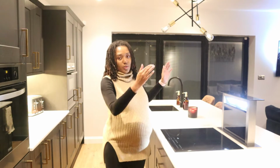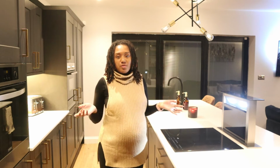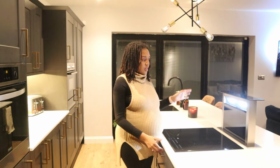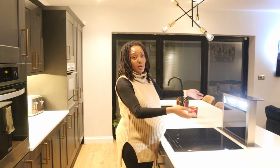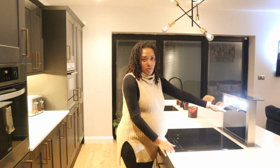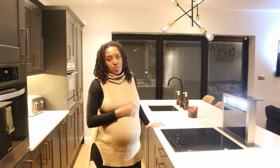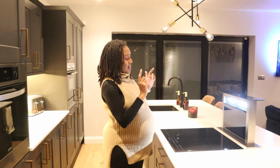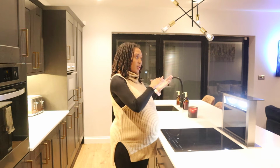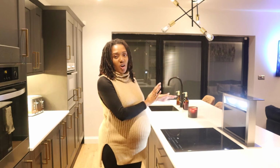This extractor fan is really practical because, as I said, it doesn't require you to have anything in the ceiling or on the back wall. I'm personally not a fan of huge extractor fans. I don't find them a nice design piece. So I find this very sleek, very practical. It also works as a backsplash. If you're frying something and it's super messy, this can act as a backsplash and you can clean this glass off. Also, it is ducted outside, which is really practical and something that you probably have to go for in terms of regulations. This is not really a practical thing to have in a house that's already built, but it does work in an extension because you can get it ducted under the floor.